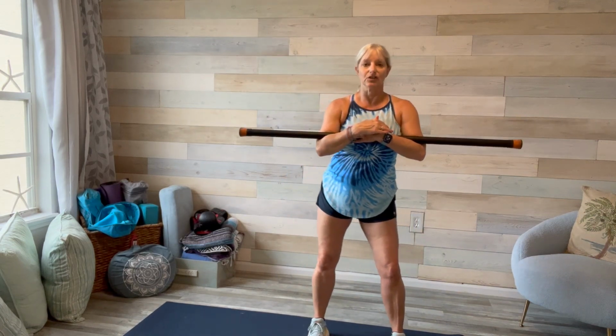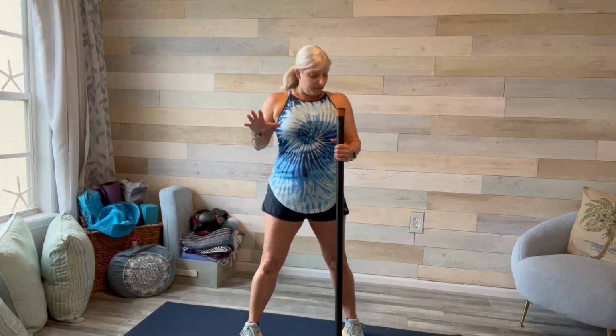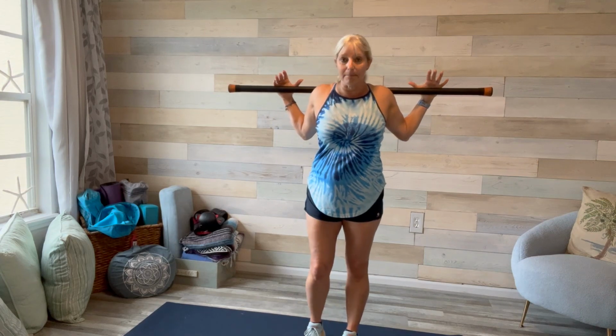You may have to shake out your hips a little bit there, and then you can bring your body bar down. We're going to do that last one in position three. If position three is out for you, you can stay in two or go back to one. So our third set, bringing it back, finding that upper back, not my neck. Hands up and lift.